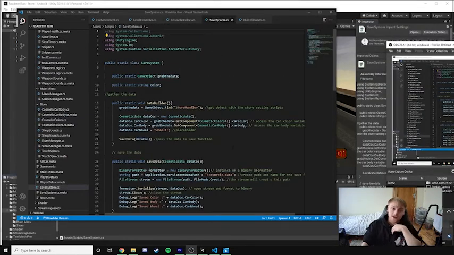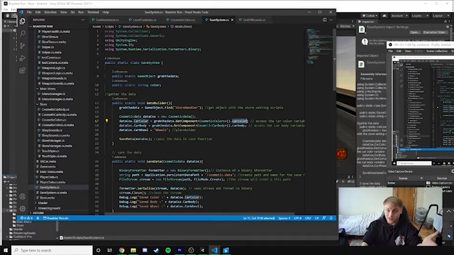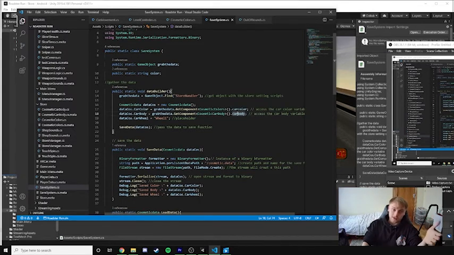So I'd also like to talk about the save system script. What this basically does is it finds the store handler object, which is in the store scene, and then it gets the various components that are set in each of these setting scripts. So here we're finding the cosmetic color, which the car color was set to when we press that button, and then the cosmetic body, which is a string that the car body will be set to when we set a new one. In the car body, it also initiates this data builder function. The data builder function then also goes to the save data function.